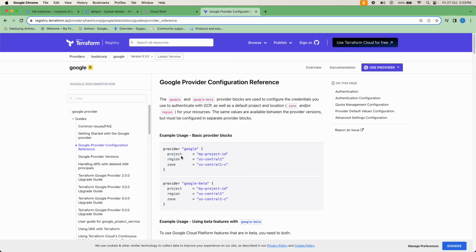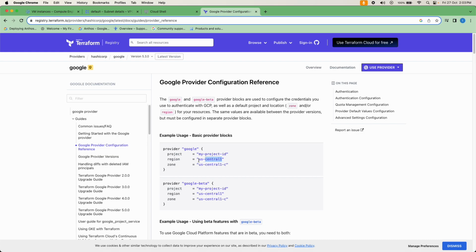Also, we have to supply these values: what will be the project ID, what will be the region, and what will be the zone. So we are going to use the US Central 1 region with US Central 1 A, B, or C; any type of zone you can choose. The reason for using US Central 1 is that there will be less cost compared to other regions.